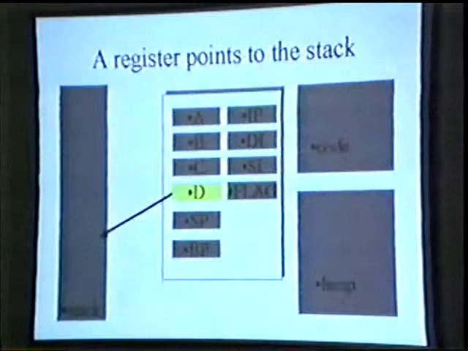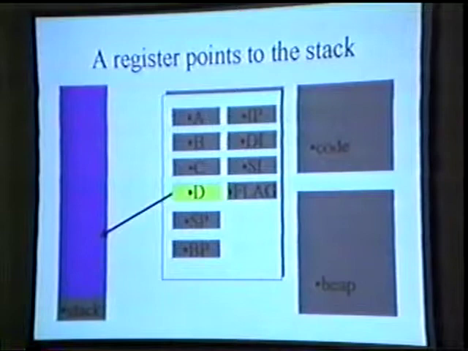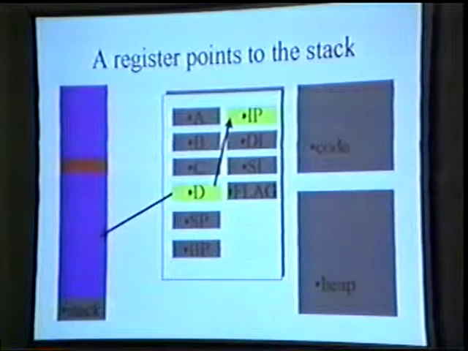It was used for something recently. Maybe there was something stored there that we needed to copy to, so it's stored in this register. So what we want to do is make D become IP, right? That's the theory. So here's our stack. D is pointing somewhere. If we can overflow far enough to get to where D is pointing to, we can put our payload starting right there. But the key is we have to get D into IP somehow.